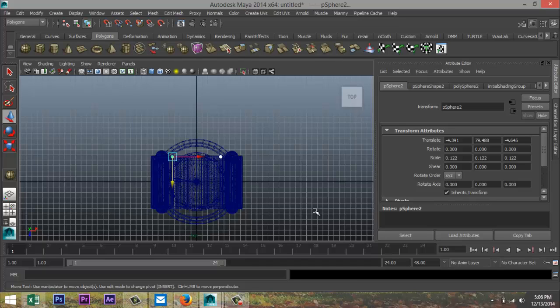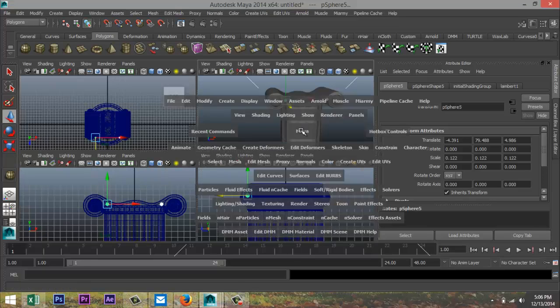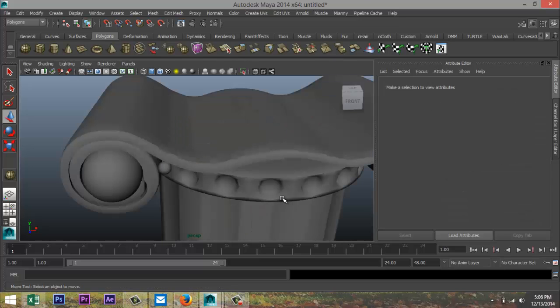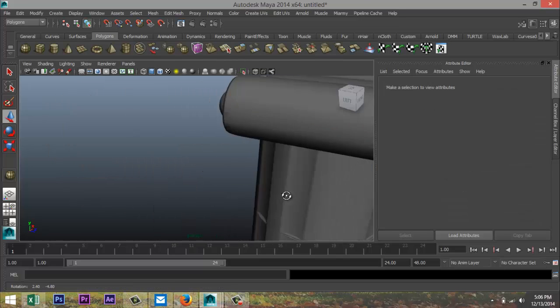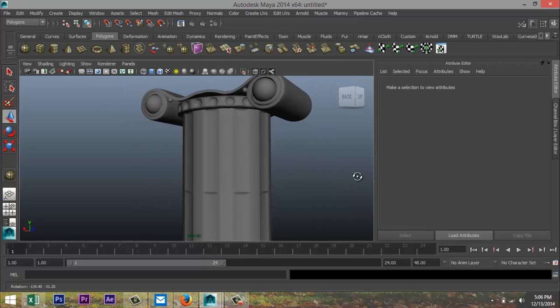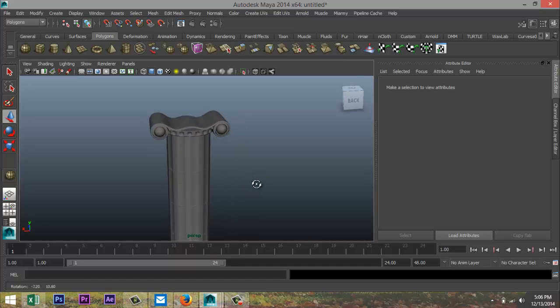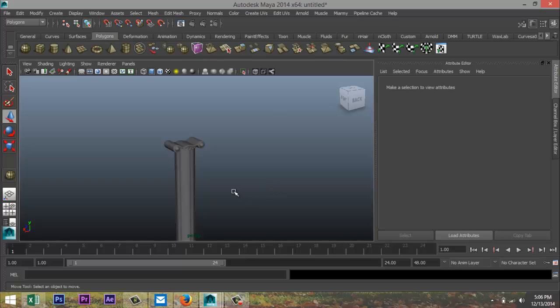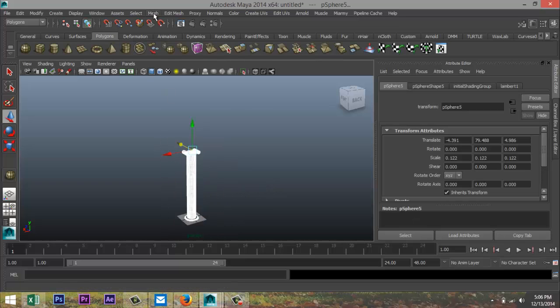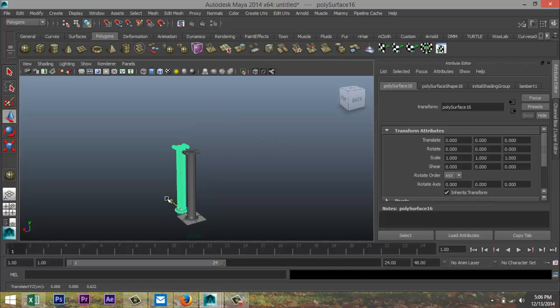We're going to hit Control D, and we're going to bring them over to the other end. So we got that going on there, and that going on there. And what we can do is we'll take our column, mesh, combine, Control D to duplicate, pull one over, Shift D, Shift D, Shift D, and let's make a simple roof for that.